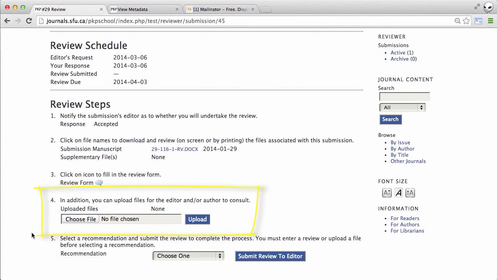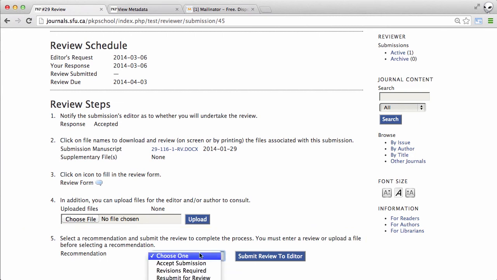Step 4, if we wanted to, we've got the option to upload a file here. Perhaps in the Microsoft Word version, we've turned on track changes and we've added all of our comments right within the body of that document and saved those. So this is the point we could upload that revised file. Again, we'd want to make very sure that there was nothing that could identify us and breaking the blind nature of this review. But I'm not going to do that now. We've made our comments in the review form. And finally, on step 5, we just make a recommendation.